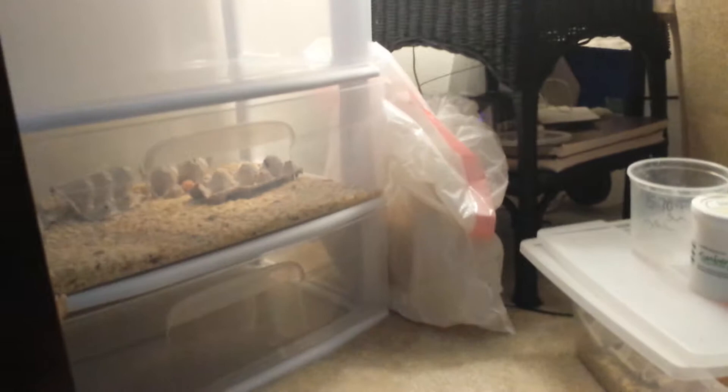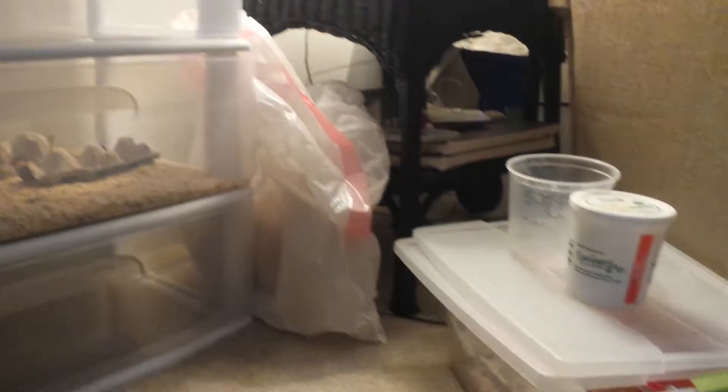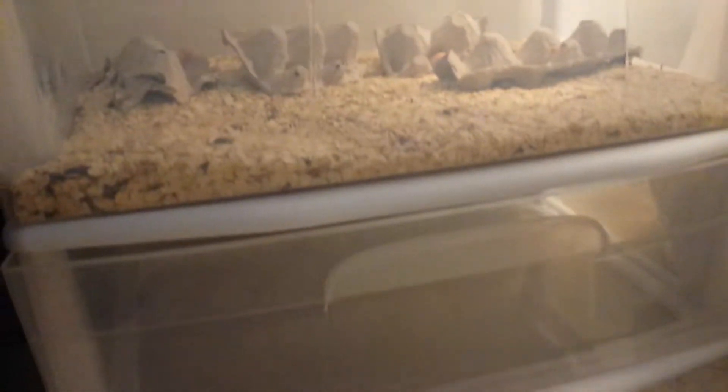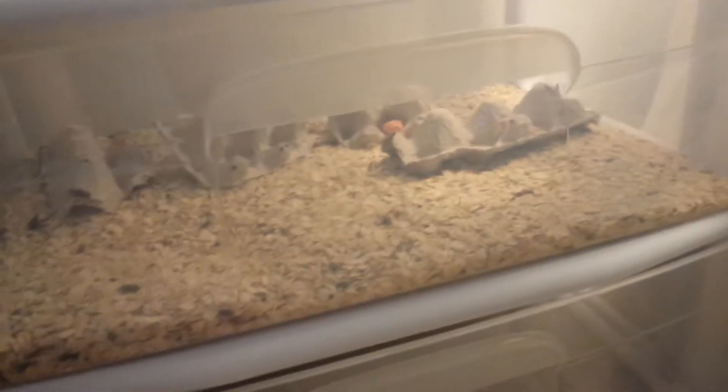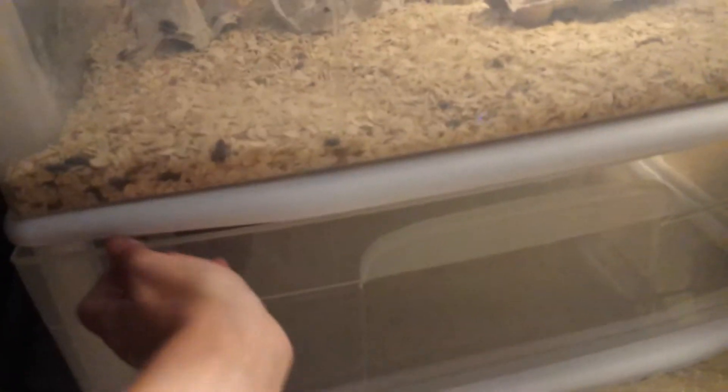It used to be a big packing corner where I stored all my Regal Reptile packing material to ship out backgrounds and things like that. But I found a new home for that packing material, and now it is home to my bug breeding bins for my worms. The roaches are still in their gorgeous roach cabinet. There's ventilation — it's just so great.